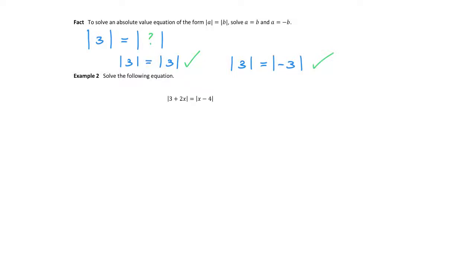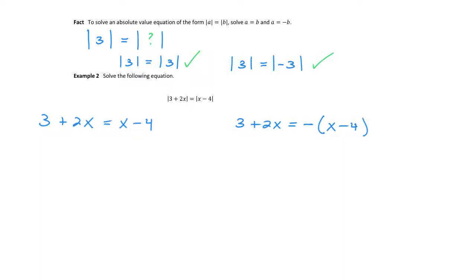Said in a different way, looking at the problem that appears here, I'm just going to let these two things equal each other. That's going to be exactly like doing this. That is, I'm going to let 3 plus 2x equal x minus 4. My second equation is going to be to take this thing and let it equal the negative of this. And that's kind of looking at this case over here. That is, 3 plus 2x is equal to the negative of the other side. These are the two equations we're going to set equal to each other. Let one equal the other, and then let it equal the negative of the other side.